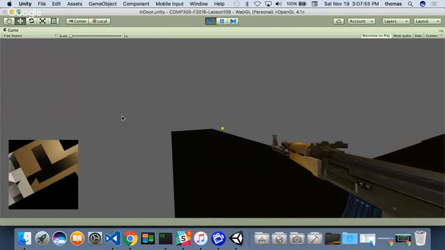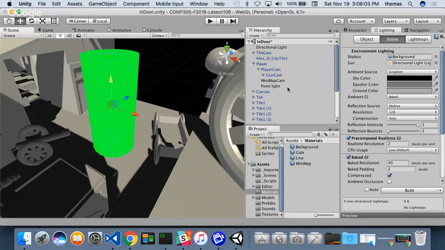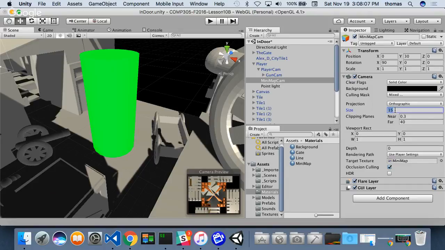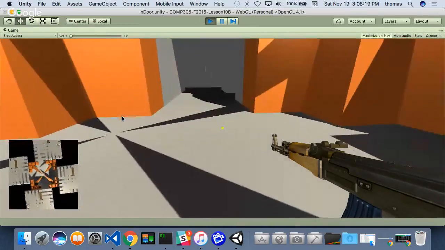Notice my Minimap is really close, right? So again, if I want to have more detail, I can pull my Minimap out even more. So here's my Minimap cam. Right now it's at 15. We can make it go bigger, like 25, right? The challenge with that is when it goes really big, then you see less detail. Like I know where I am, right?